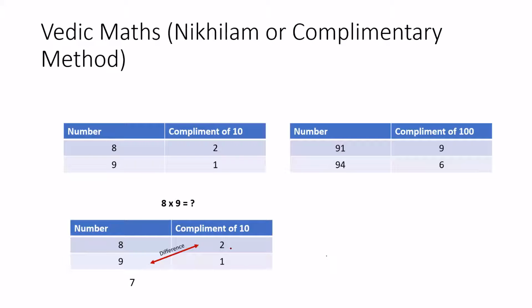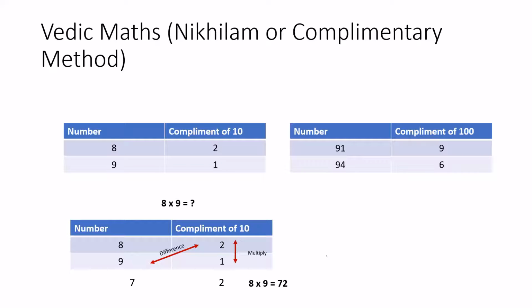Now what I do is, first step, I compute the difference between these two. What is the difference between 9 and 2? It is 7, right? I write it here. And now I multiply these two numbers, I get 2. So what is 8 into 9? 72. So at a single digit, you all know, right? You all can do it. It becomes interesting and exciting when it comes to bigger numbers.